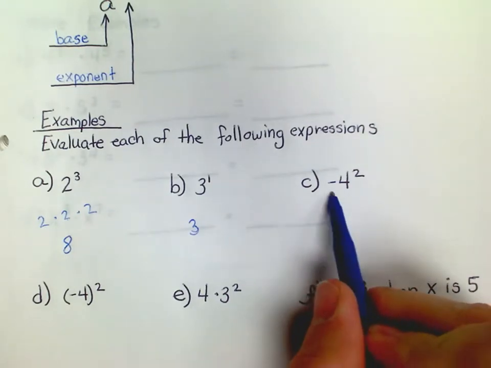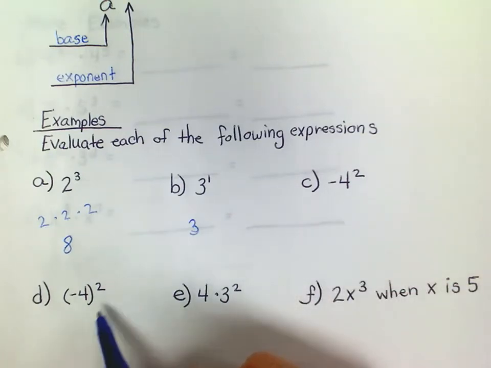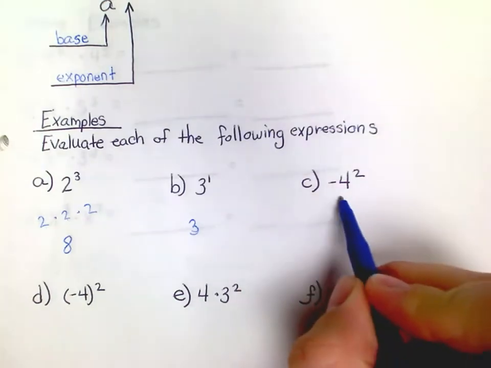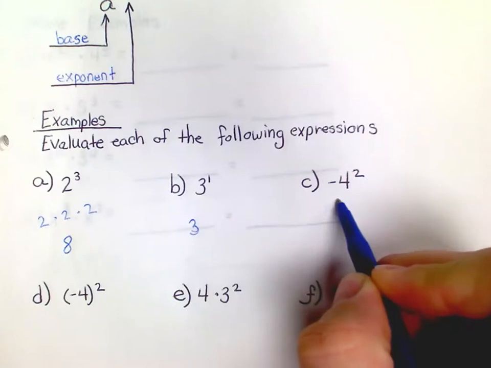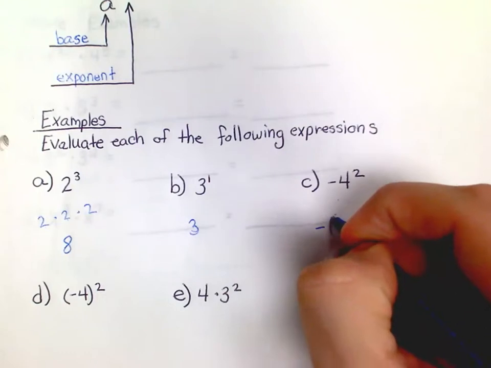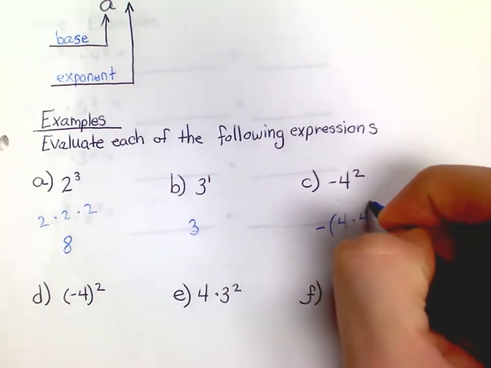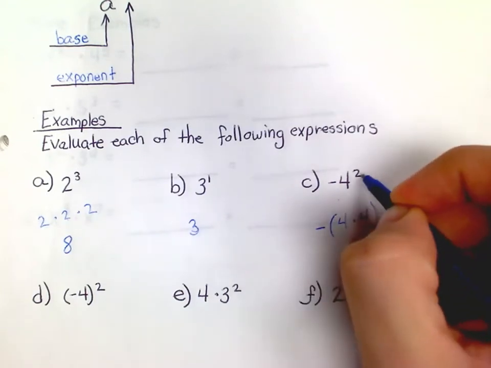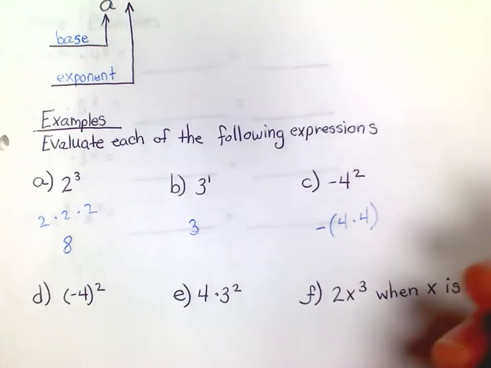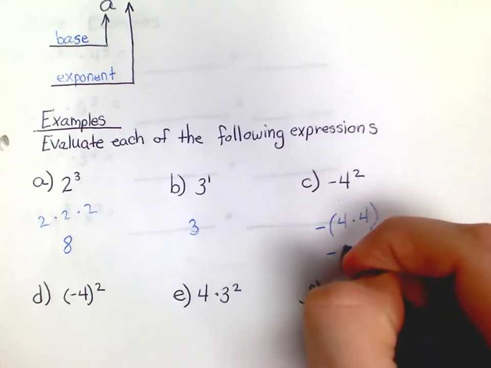Okay, now let's get into something a bit more tricky. So we have negative 4 to the 2nd power. Recognize C and D down here. They both look very similar, but we're going to get some different answers. To evaluate this first one, we have to bring the negative out in front, open up parentheses, and then evaluate the expression 4 times 4 to represent 4 squared, or 4 to the 2nd power. So when we evaluate that, we're going to get a negative, and then what's inside that parentheses, 16.